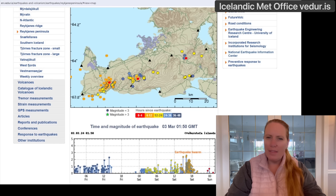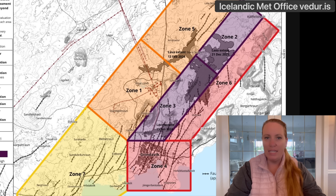Yesterday, or the day before yesterday, on the 29th, the Icelandic Met Office did change their hazard map. If you look at that hazard map with the purple areas, that's basically along the magma dike that formed on November 10th. We have already seen two eruptions in this area in December, then one in January, and then one in February. The darker spots are the lava flow areas. In the orange areas, the last eruption's lava flowed in zone three and zone one, where the Blue Lagoon and the power plant are located.